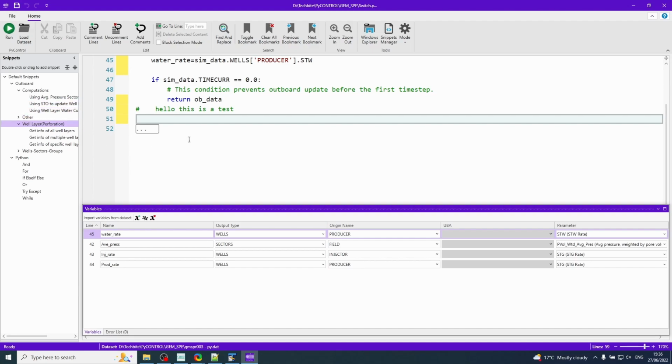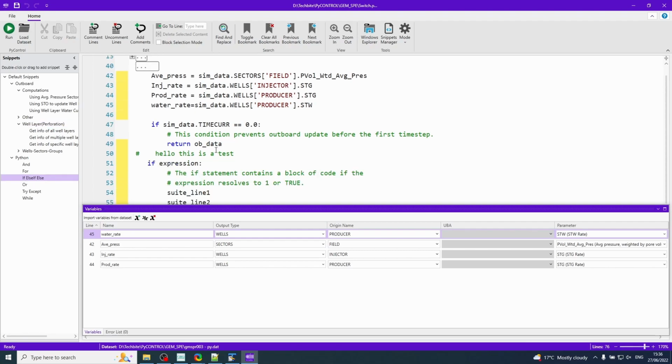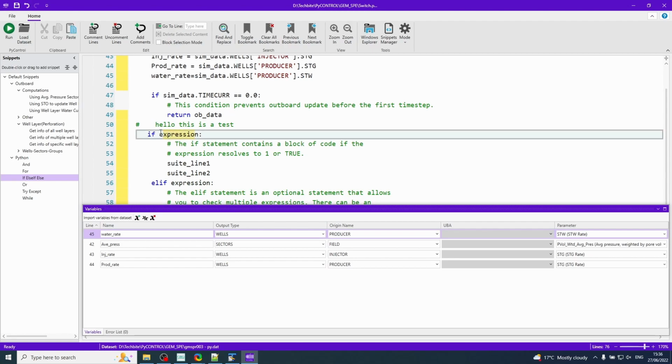In this case, I'm going to start everything from scratch. So I defined my three variables. Going back to the scenario that we were simulating, I need an if and else condition. So let's again bring back the if and else condition. The first condition, if you remember, the injector was open, and the first change is going to be switching the injection to a production. So let's make that scenario.